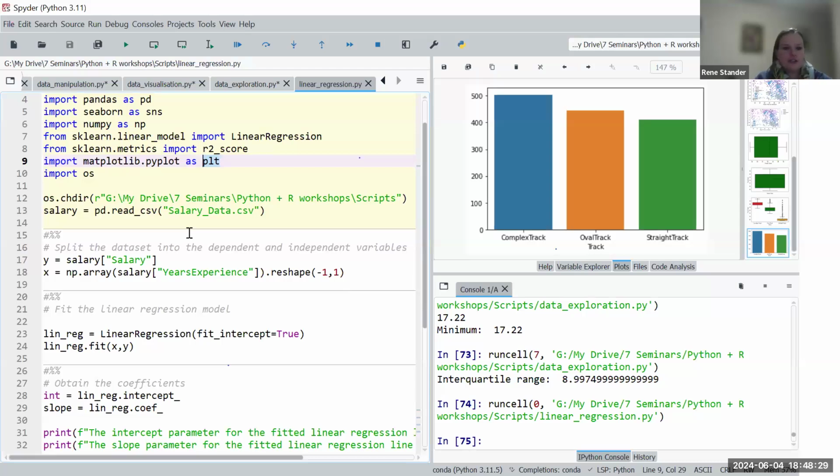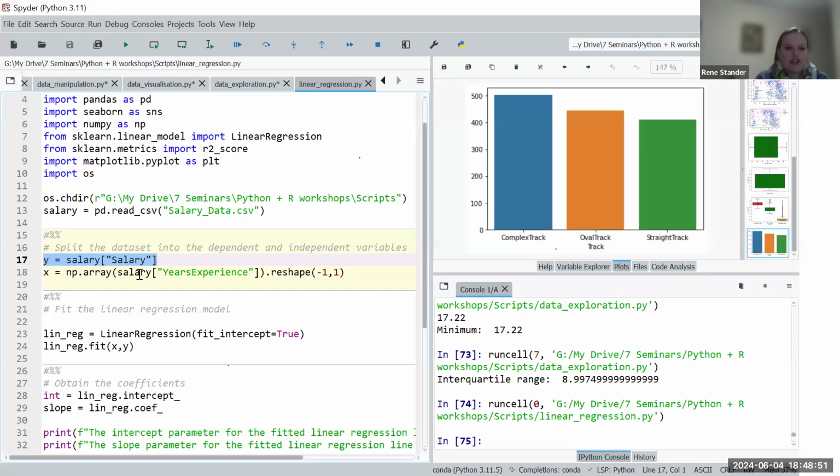We are going to first split the data set into the dependent and independent variables. So we're going to set our X and our Y. We're going to extract salary and save that to a variable Y, so it's just easier to use later on.